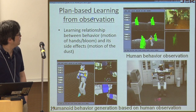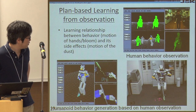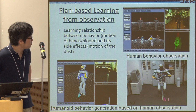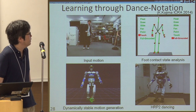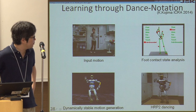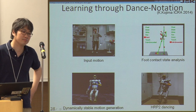Here is another example using the EUSLISP environment. Every piece of information taken from the vision system is converted here. The robot is trying to imitate primitive behavior from observation. I think this is one of our latest results — a student is dancing and observed by a Kinect, and after some dynamic filtering, the motion is played on the real robot. This is very interesting because if you have a student who can dance, it becomes a very nice research topic.